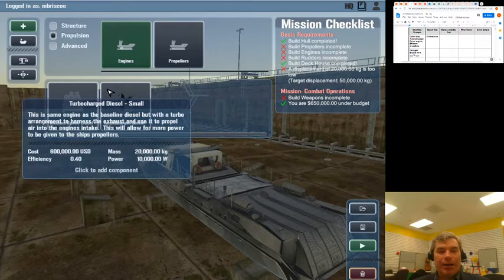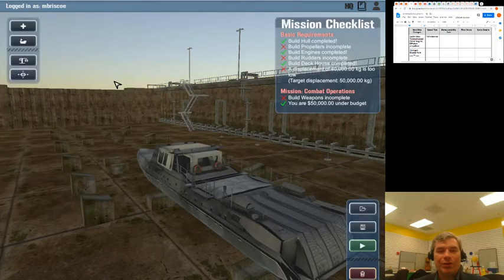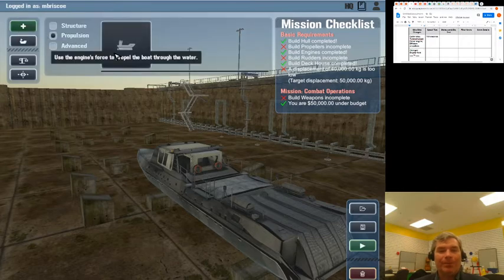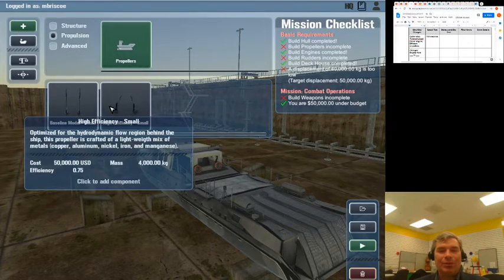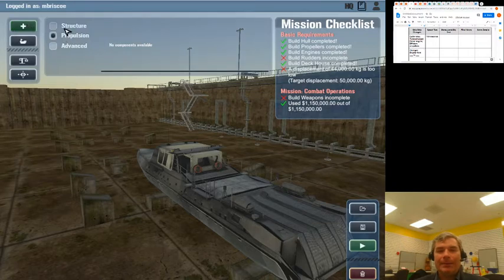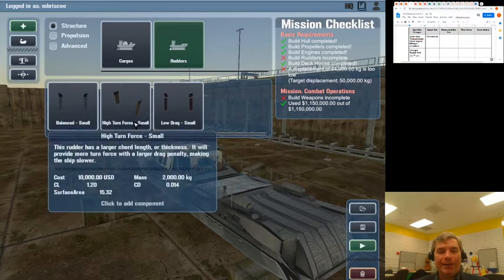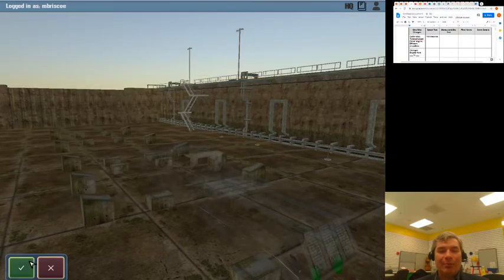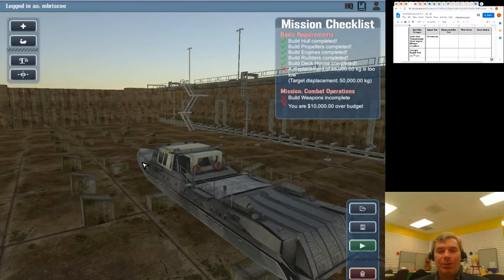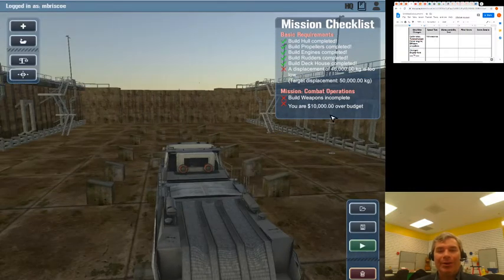I'm going to say, no, we'll try expensive engine first. And then we'll come back and switch it out next to see what we'll try to go fast first, and then we'll try to do the best design as far as all the things that we can put on this ship second, and that will give you some good ideas on how to make this work. I'm going high turn force because we're about to get beat up. Oh, and I'm already over budget.